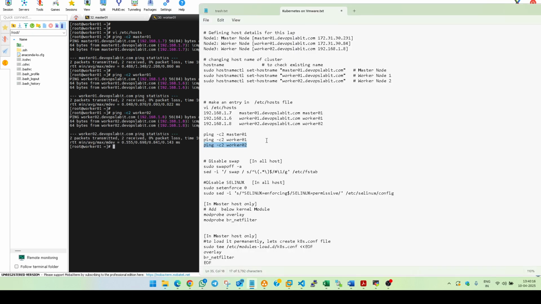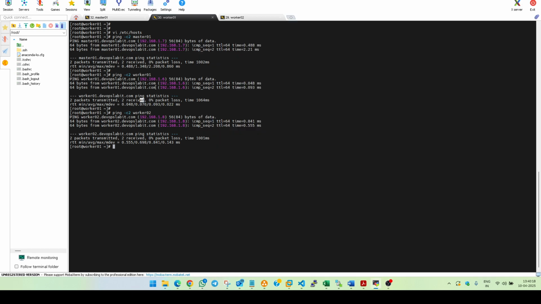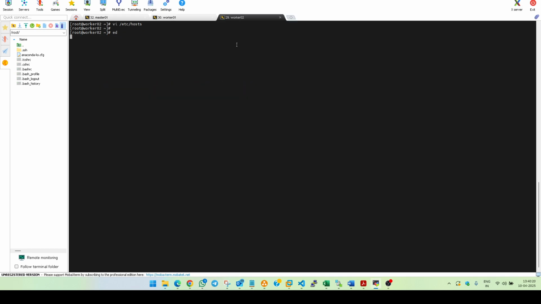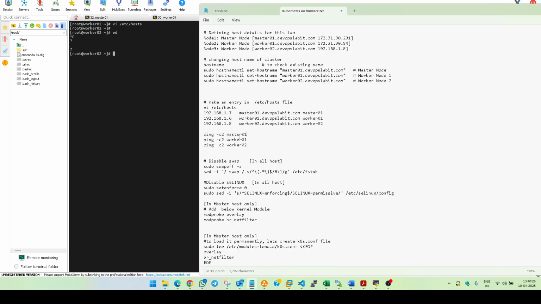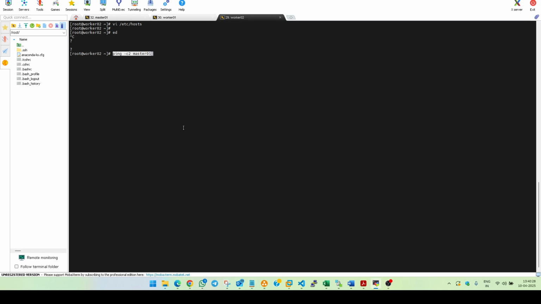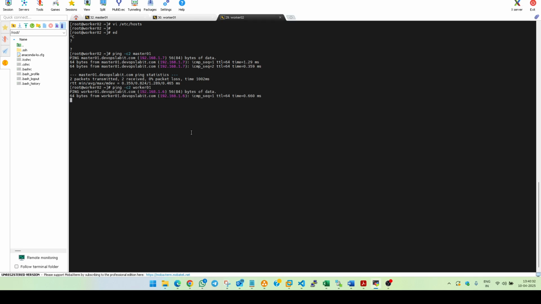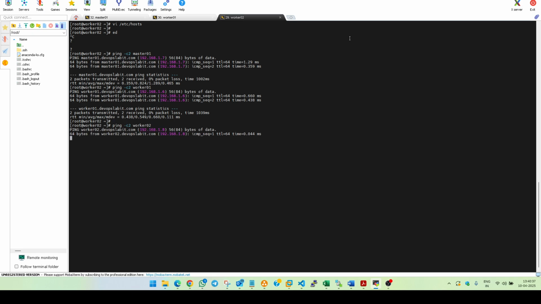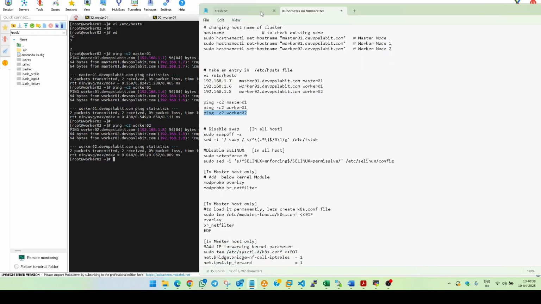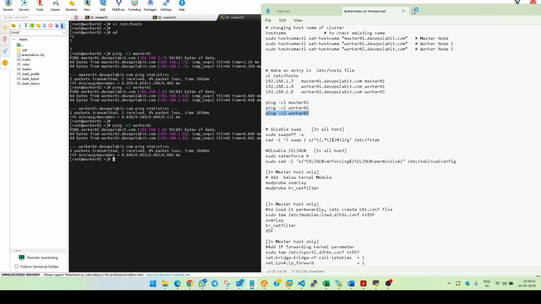Now worker 02. No worries, it's good. Worker 2 is able to communicate to master 01 and worker 01, and to itself as well. So this is all done.